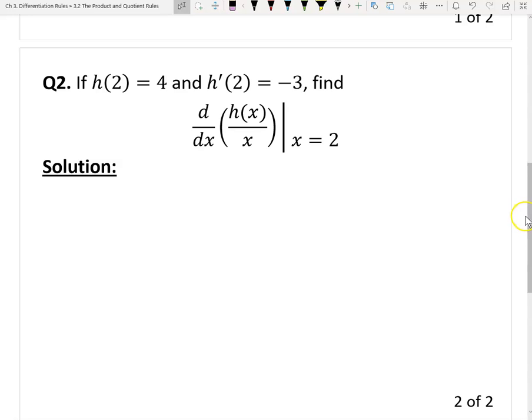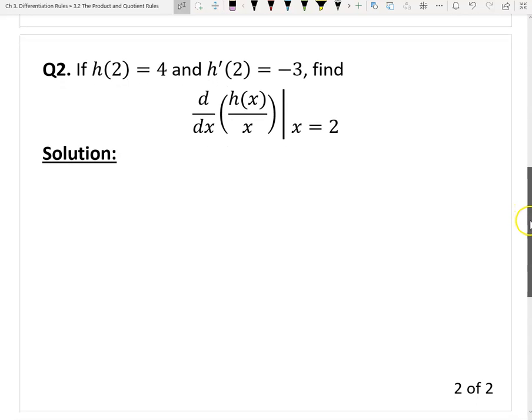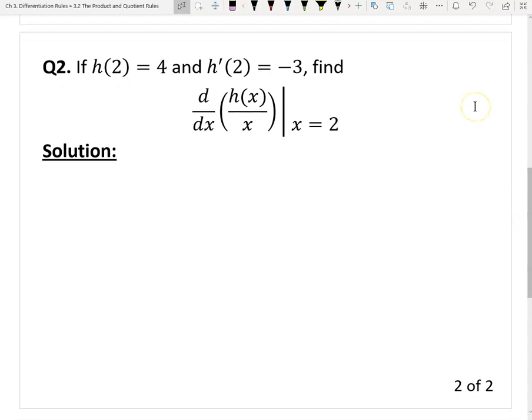One more question. You look at this. You see what the difference is. We have a given condition, right? And the question is still similar. We're going to find the derivative function at x equals a number. All the difference is here. And this time the function is a quotient. Can you see? That's a quotient.